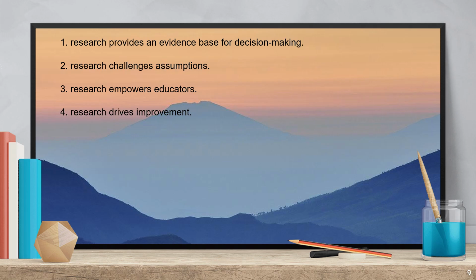You can now dissect that research and that information and be a better consumer of that research so that you can empower yourself, which in turn empowers your students.